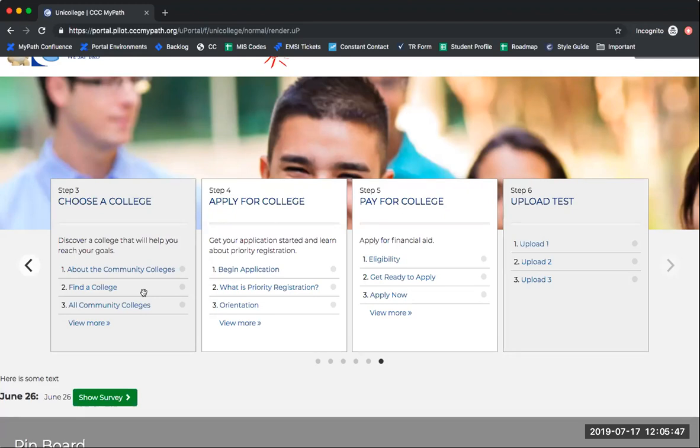One of the things that you can actually do now is set up those tasks in that onboarding experience in MyPath as a way to collect a document from a student. And the way it works is, let's say you want to collect some sort of a residency form from a student.